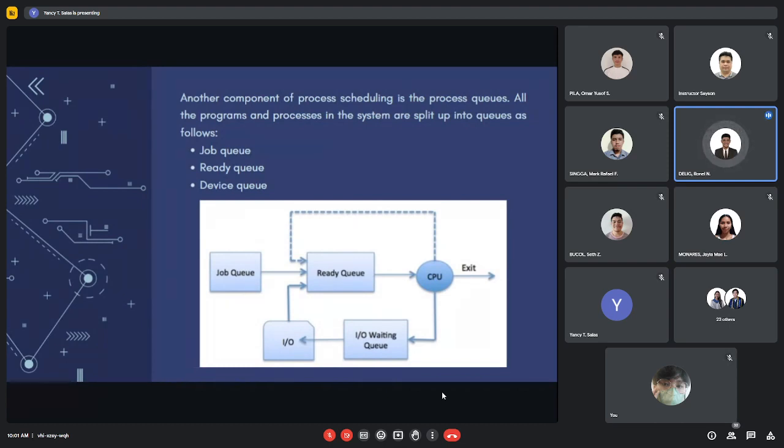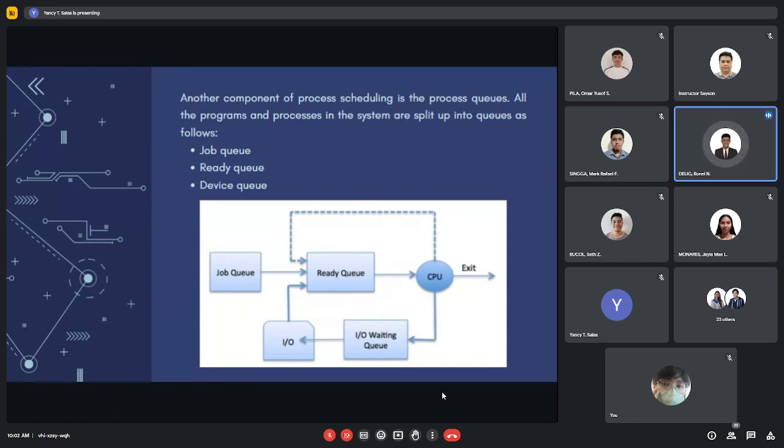So the job scheduling algorithms like first in first out and priority scheduling can be applied here in the job queue. And once this application or process is ready to be processed by the system, it is put in the ready queue, which is waiting to be executed by the CPU and be terminated. So you know that it exits there.